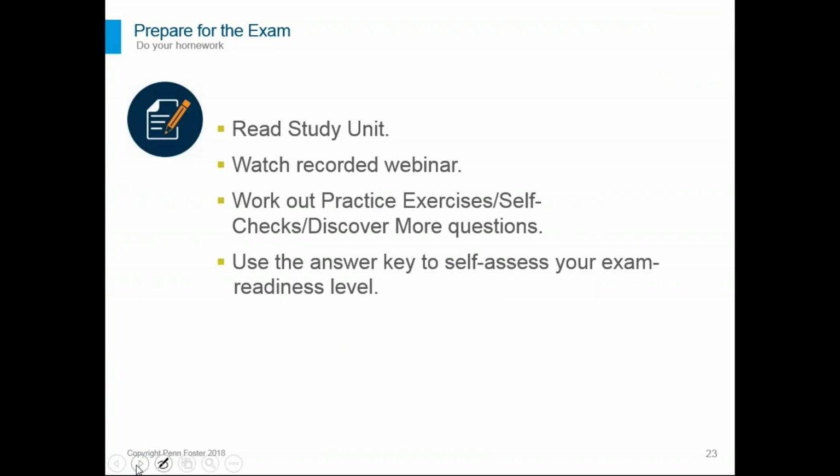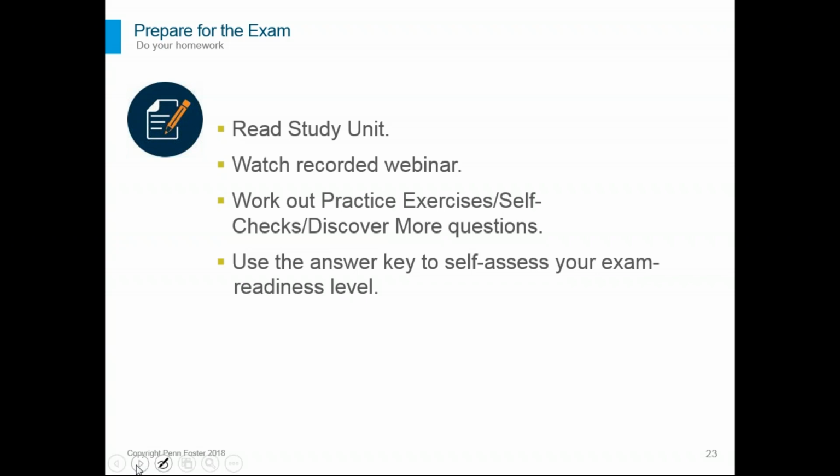Before I leave you today, I just want to make sure that I give you some exam preparation tips. You have to read the lesson. You need to practice the practice questions given in the lesson. They are there for a purpose because they prepare you well for the exam. The answer key for those practice questions within your lesson is provided. So when you work a question and you find an answer, compare your answer with the given answer key.